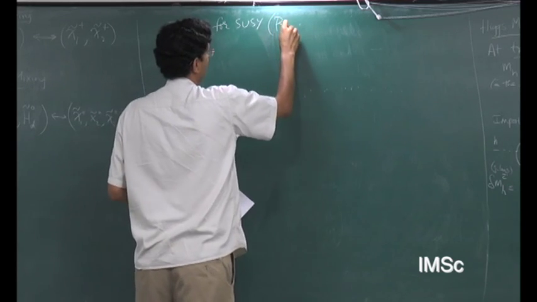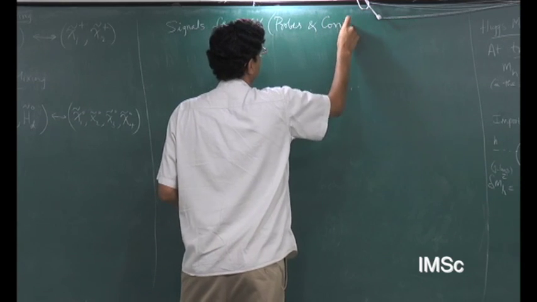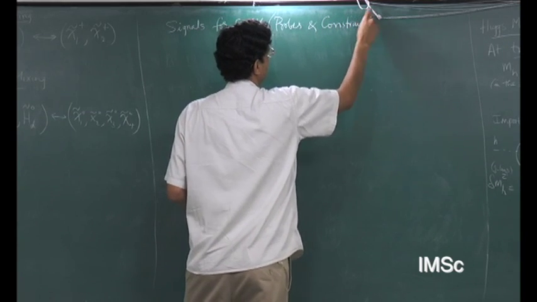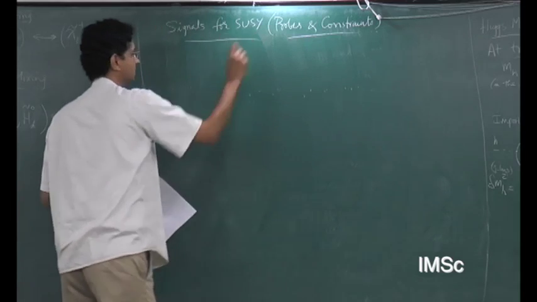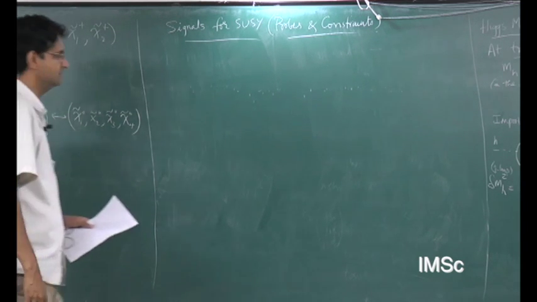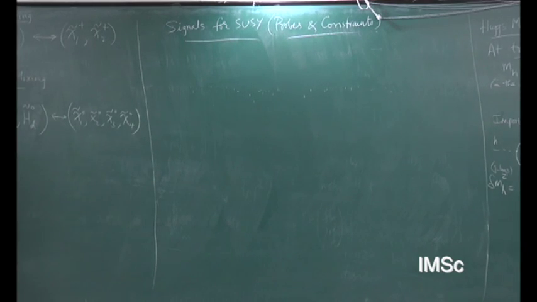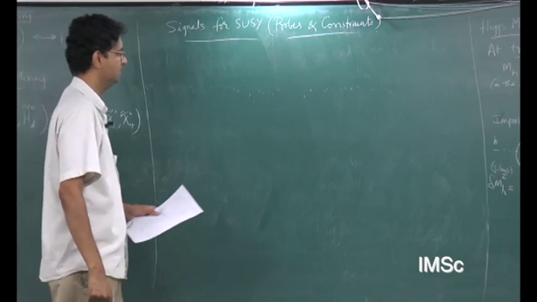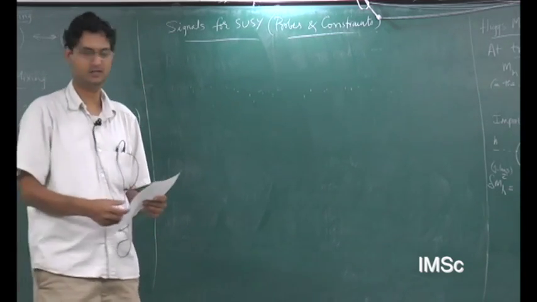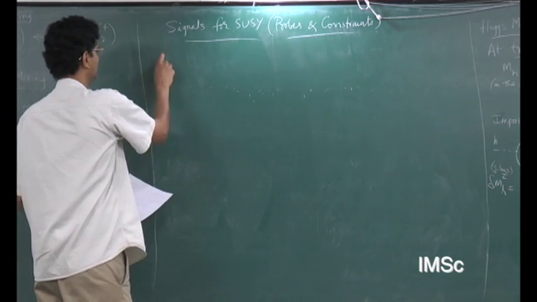So we'll just say probes. And since we have not seen anything, there will be constraints. So this will just be a qualitative discussion. I won't write down any numbers. I won't tell you what exactly is the bound. So there are a huge number of papers and reviews written summarizing what the present status of supersymmetry is with respect to constraints, and what is the next best place to look, and so on. So you can just look at them. I'll just point out a few main categories. So I'll start with flavor observables.